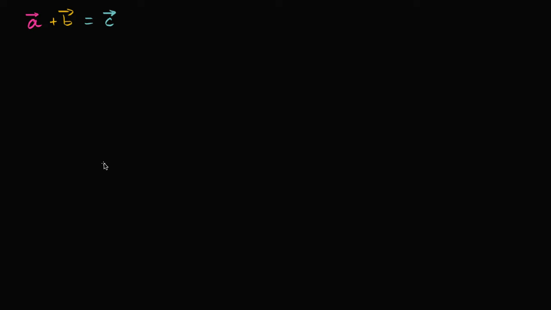Well, I'm just gonna draw what vector A might look like. So let's say that this right over here is vector A. And vector B, since I'm adding it to vector A, I'm gonna put its initial point at the terminal point of vector A, and then I'm gonna draw vector B. So let's say vector B looks like that. Let me label these. That is vector A. This is vector B.